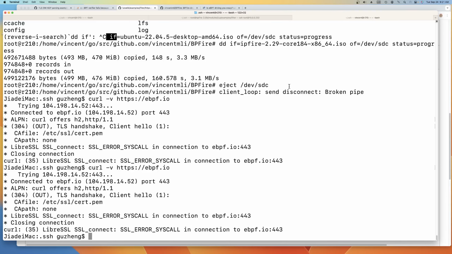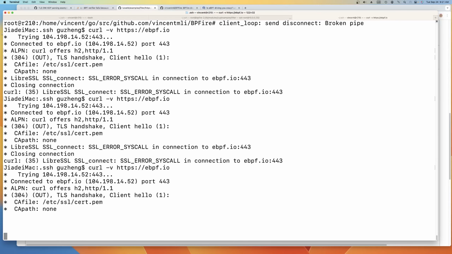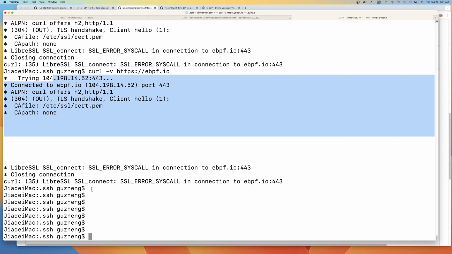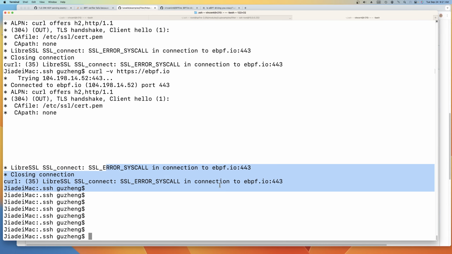Okay, now let's do a curl request from this same client to request eBPF.io, which is blocked. Let's see if it is blocked. And no response here, so it fails with an error. So it's blocked.